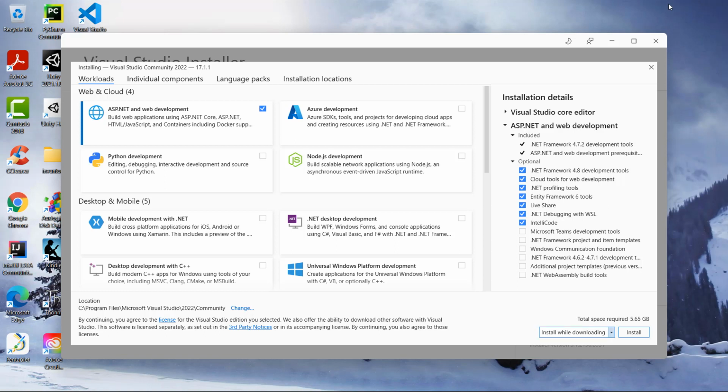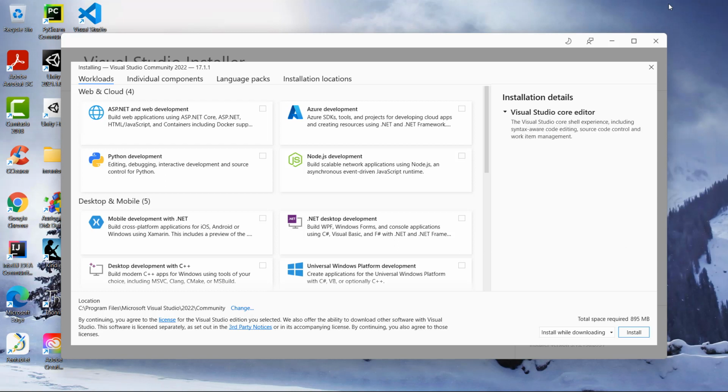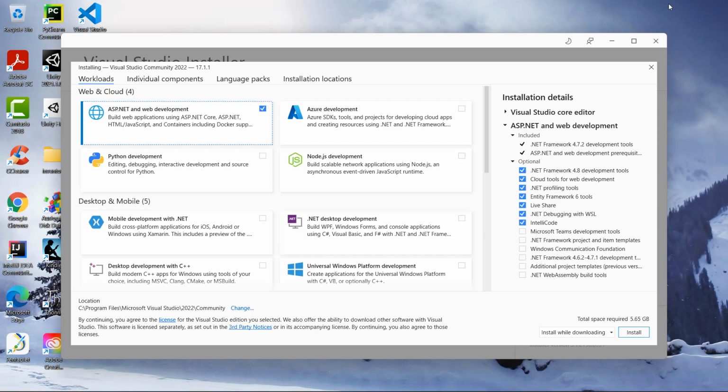As you can see, if I uncheck this, the total space required is just 895 MB, and when I click this, the required space is higher, 5.65 GB.